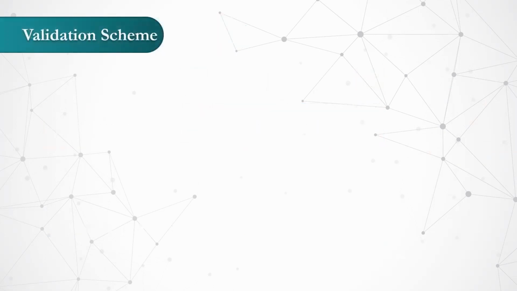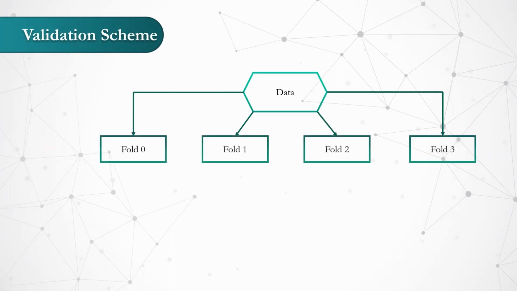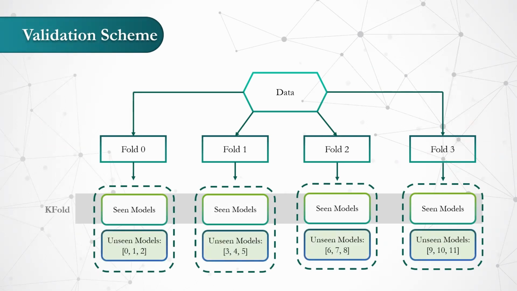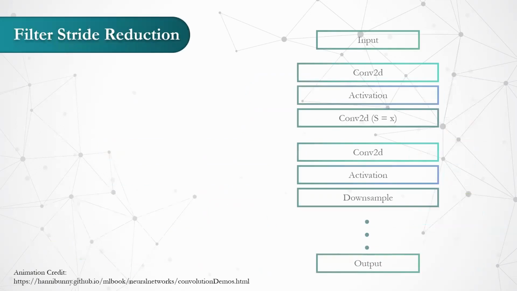Our proposed method was validated using a hybrid approach combining k-fold and group k-fold cross-validation techniques. The k-fold is applied to the seen generators, allowing for overlap of generators between training and test data. On the other hand, the group k-fold is utilized for unseen generators, ensuring no overlap of generators between the training and the test data.